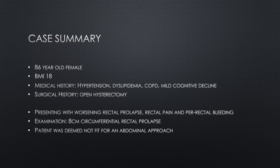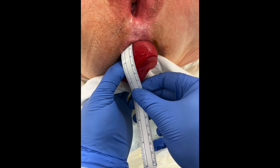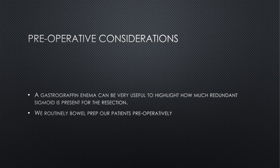Previous surgical history was of an open hysterectomy more than 40 years ago via a lower midline laparotomy. Patient was deemed not fit enough for an abdominal approach. On examination, she had a full thickness rectal prolapse. As part of preoperative workup, a gastrographin enema can be considered to assess the amount of redundant sigmoid present.